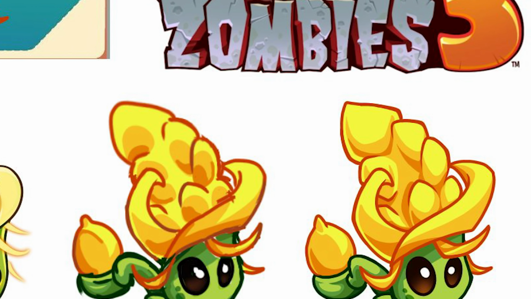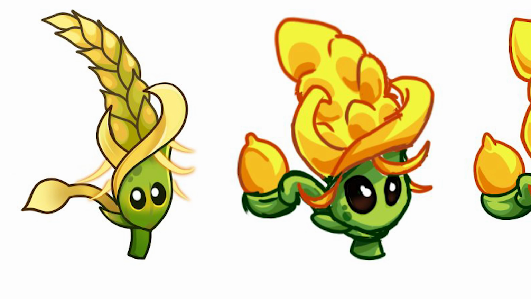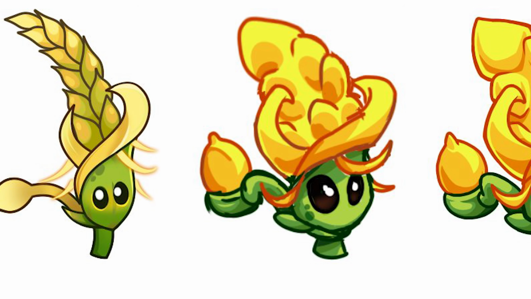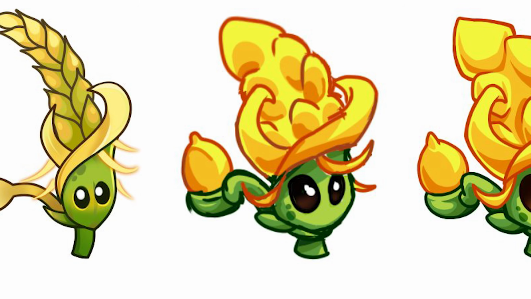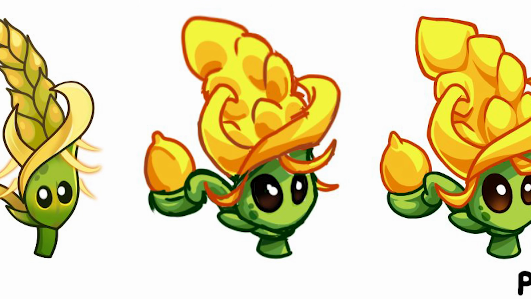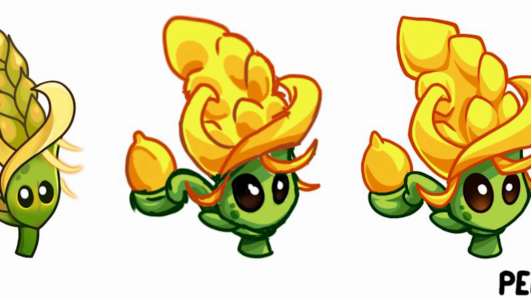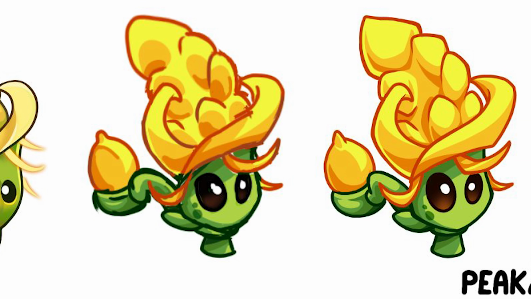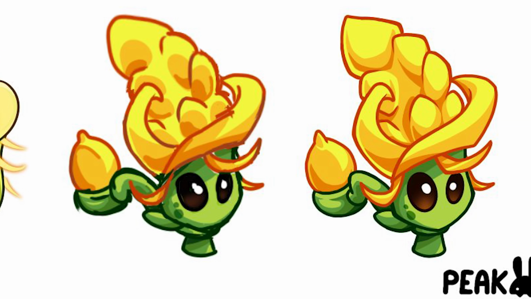A couple of notable things are how the plants are structured. A lot of PvZ3 plants take up more horizontal visual real estate, and a lot of plants seem chunkier, if not, for want of a better word. You can also see the difference in stroke width. It's a bit thicker than PvZ2, as well as the type of shading. A lot of cel shading has been used as opposed to soft shading. You can see the gradients used on the PvZ2 plant, for example.